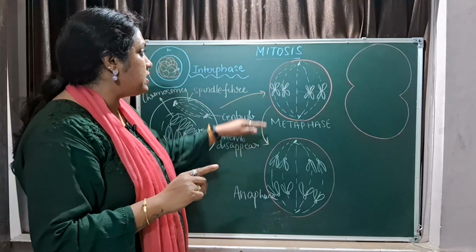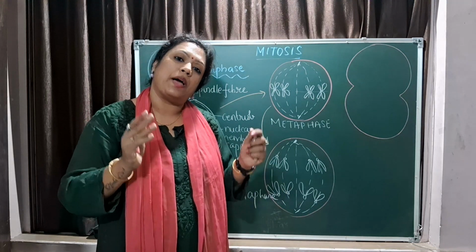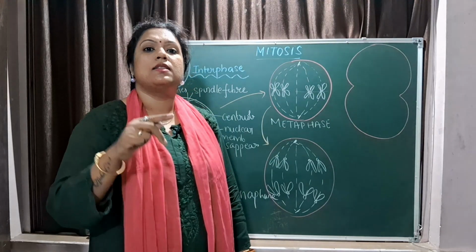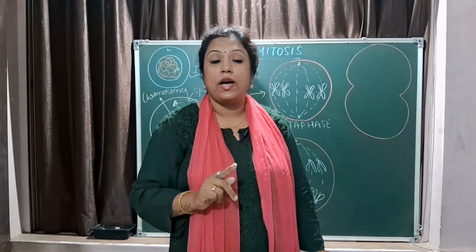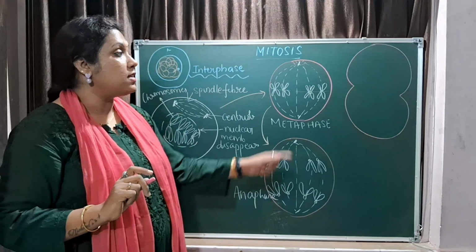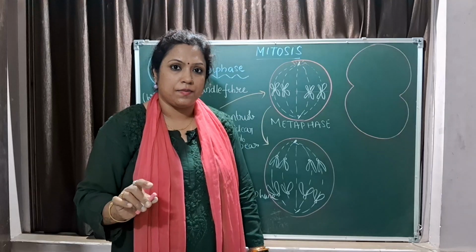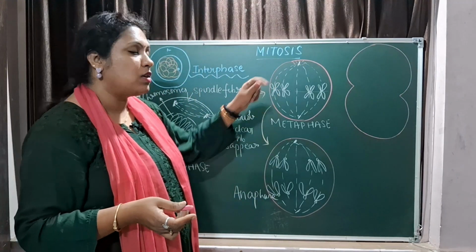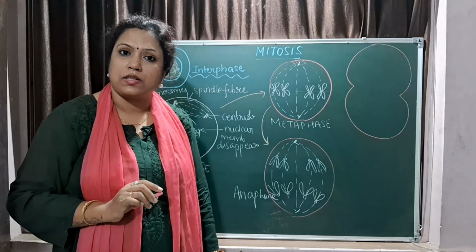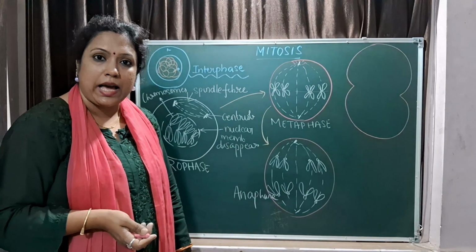Again, in plant cells, there is no centriole. So, the spindle fiber begins from the microtubules present in the cytoplasm. Is it clear? So, in plant cells, the spindle fiber formation is there, but there are no asters. Since we have the centrioles in the animal cells, asters are also present in animal cells. In plant cells, there are no asters. And in plant cells, since centrioles are not there, spindle fiber begins from the microtubules present in the cytoplasm. So, spindle fiber just appears in the cytoplasm, unlike the animal cells.